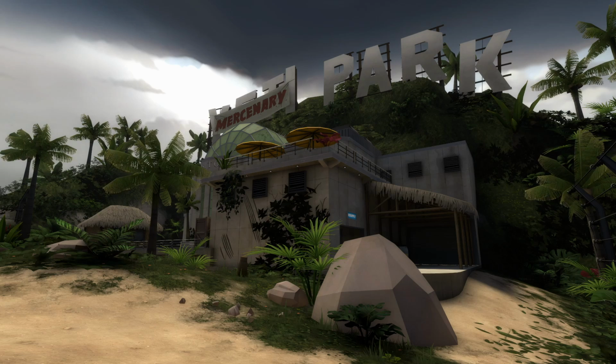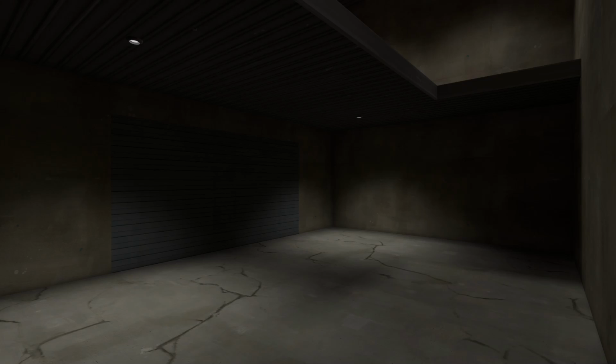Mercenary Park. This map is both flawed and brilliant. It looks like it was rushed at the last second to be released. You can tell there's still some remnants of an unused spawn room and an underground area.